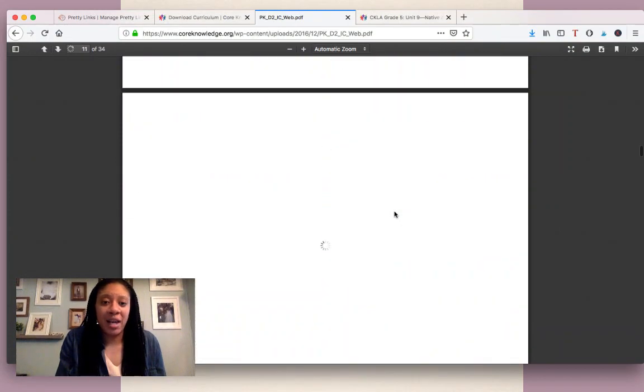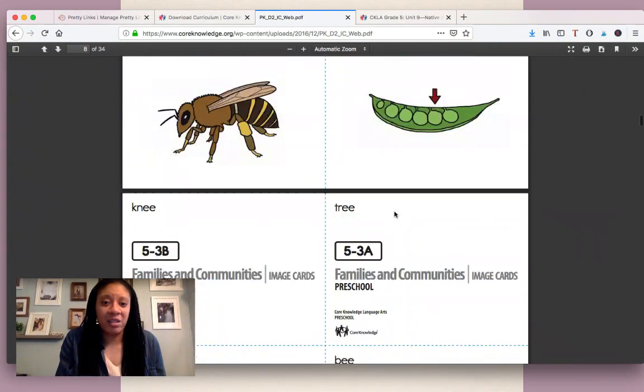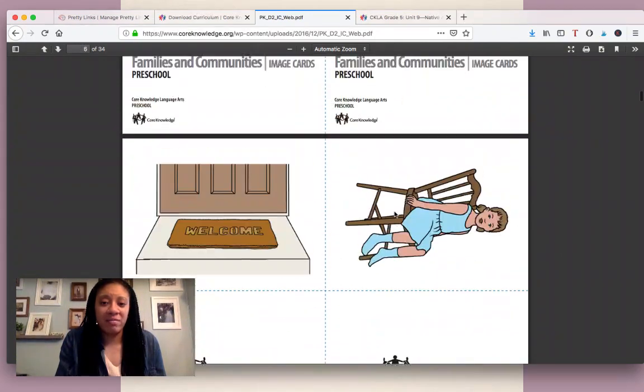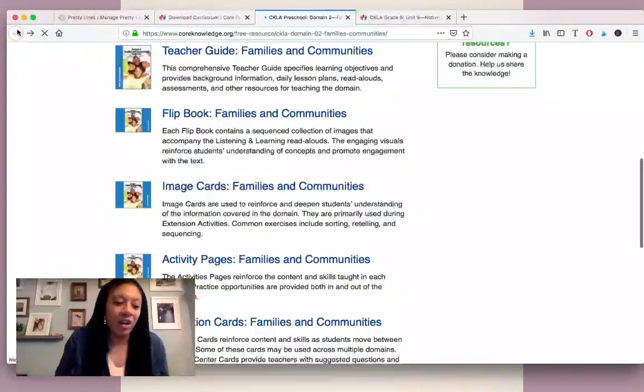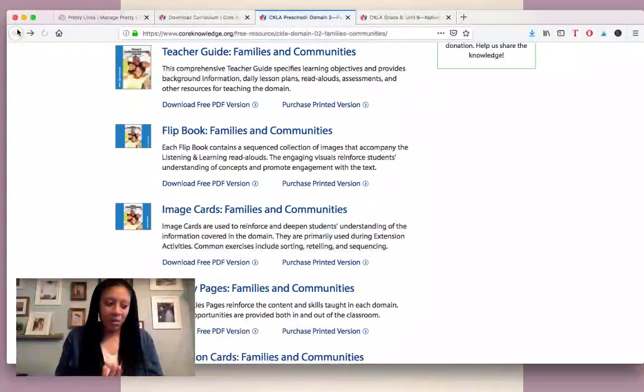But something like, let me go back, like this, no, they're probably like, oh, Miss Williams, that's something they do in second grade. I don't want to do this. So they have some really good things on here for students, for topics. It's just so much good stuff. So I really encourage you all to check it out.